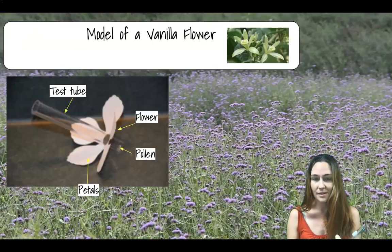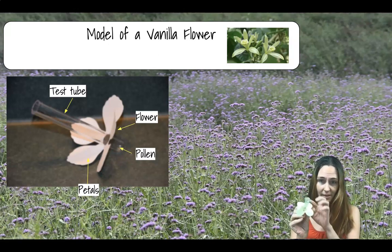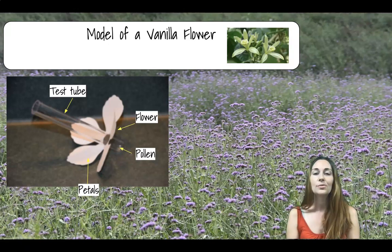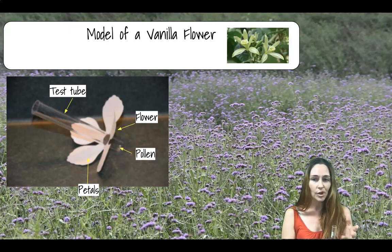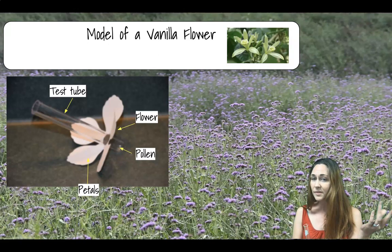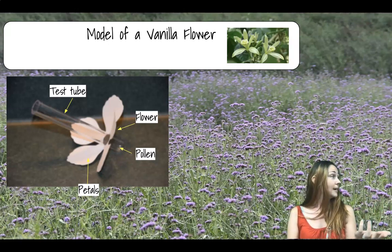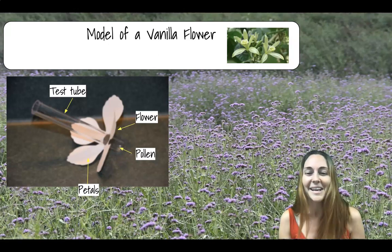So, once again, I used a test tube, but I have my petals and my flower. There's the whole flower, there's the petals, and then I have pollen. And you could have used whatever you found that was kind of small: flour, cornstarch, sugar, pepper, salt. Went outside, found some dirt. You could have even gone outside and gotten real flower pollen. That would be really cool. If you can find a flower that has a lot of pollen and you can stick it down in your tube, that'd be even more exciting.